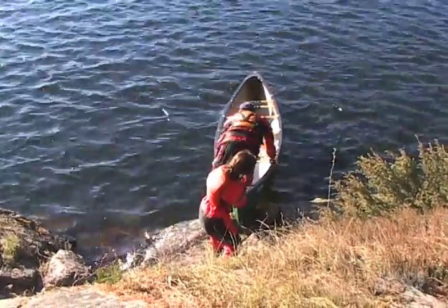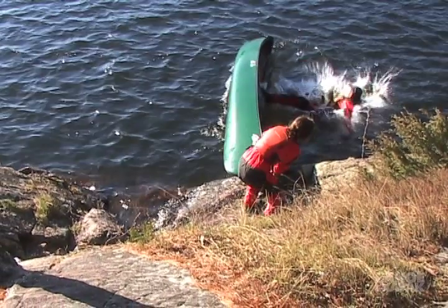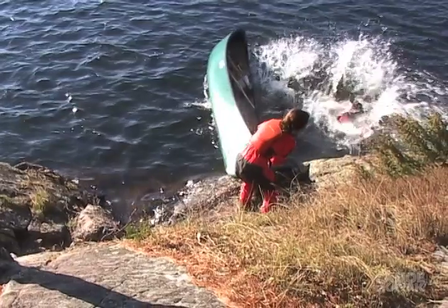Launching your canoe incorrectly can cause all kinds of arguments, especially if one of the paddlers is wet. If the whole canoe is not floating in the water, then it means it's only resting on the two ends, which are the skinniest parts of the canoe. This makes the canoe extremely tippy. There's no way your partner will be able to hold the canoe stable.